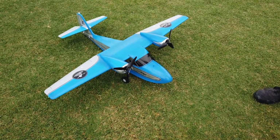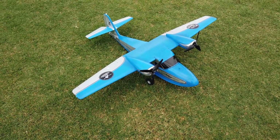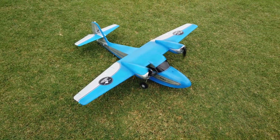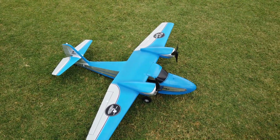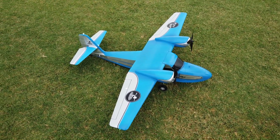The G-44 from Flite Test. Really happy with it. Very nice, man. And this is their first full foamer? Yeah, this is their first P&P model. Nice job, Preston. Thank you.